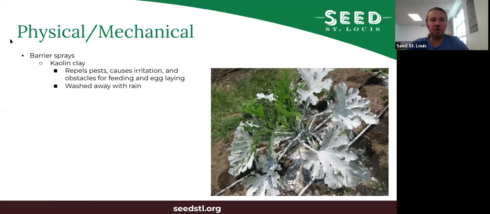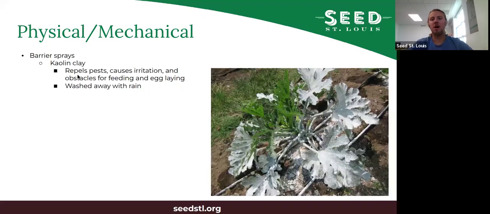So, some other kinds of physical barriers. There's kaolin clay. Kaolin clay is a clay that's very ultra fine and white. You put it in a pump sprayer with water and shake it up to make a slurry, and then you spray it onto your plants. It's like you're painting your plants with this, and as it dries, it leaves a very fine layer of white clay, and your plants look like this. It looks like something spray painted them.